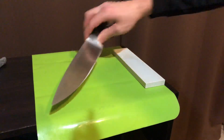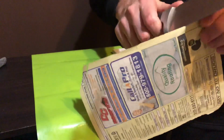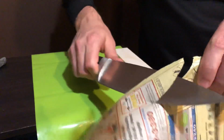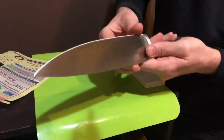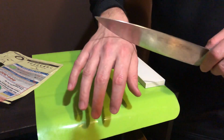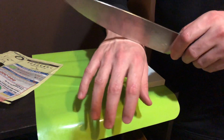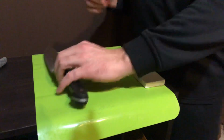So the first way I want to check is with the paper cut test. Just checking the camera to see if you can see this. Yeah, this is pretty bad. Yeah, so this is extremely dull. I wonder how dull we're talking. I wonder if it'll cut me. Ooh, I don't know. It might cut me, but barely. We're not going to test that out.